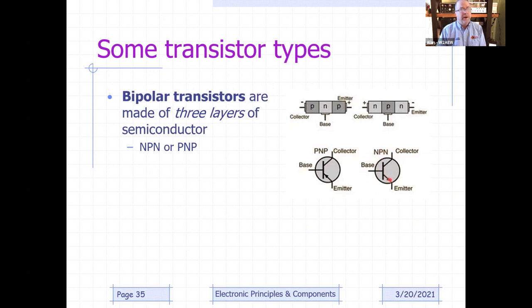Okay, NPN. And the way I try to remember it is if you look at the symbol for a bipolar transistor, the arrow always points to the N material. So if I've got a PNP, this is PNP. So the base is the N material, the arrow is pointing to the N. For an NPN, collector, base, emitter, NPN, the arrow is pointing to the N, or the emitter. So those are the symbols for bipolar transistors. Again, the terminals are base, collector, and emitter for a bipolar transistor. And they're typically referred to in this fashion as what they look like.